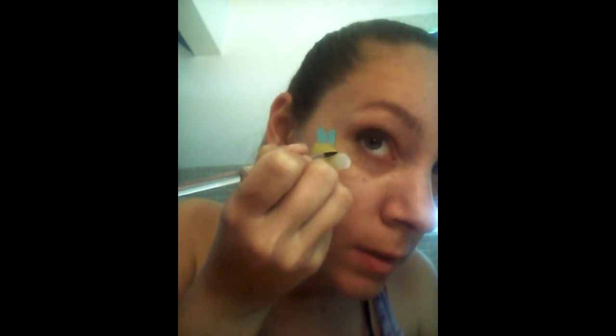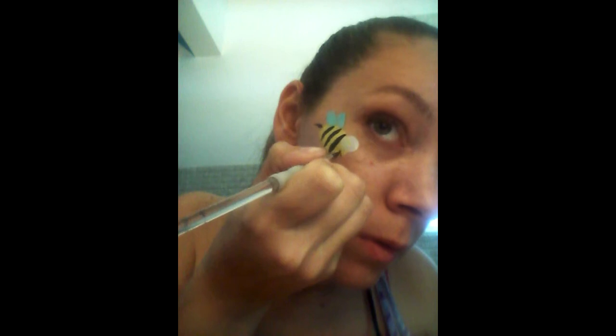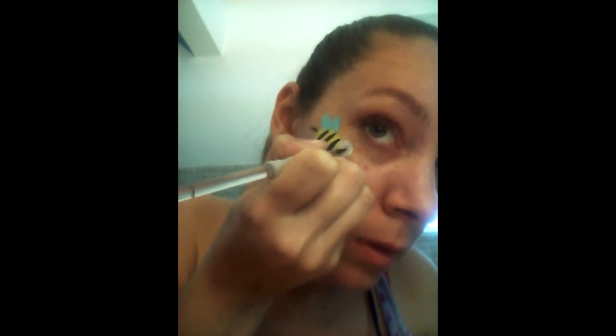Okay, I kind of just roll it in the paint again. You can't even really see this, but just roll it in there so you can get paint all over it. Make the stripes. And then make a little stinger, make a mouth. Might need a little more water. And the inside of the eye. And a little eyebrow.